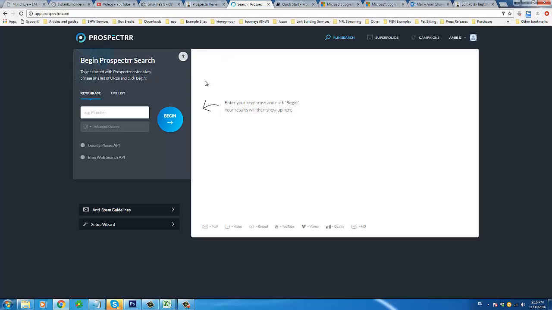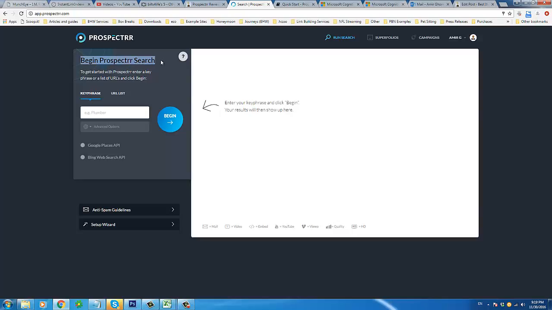basically Prospectrr logged me out for inactivity. So I logged back in and the wizard is gone. So I'm not sure if that implies I'm done with the wizard. But come to think of it, I'm looking at this and you can see the Google Places API, we have linked up Google. Bing API, we have linked up Bing. We have, of course, linked up our email account. That was the last thing we did. So I think we could get right into it.